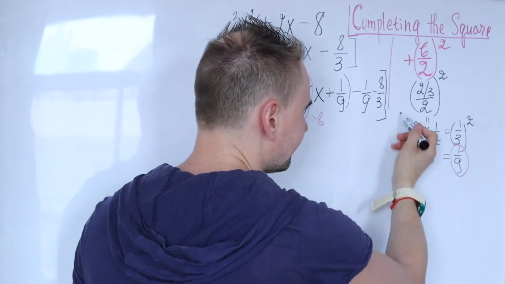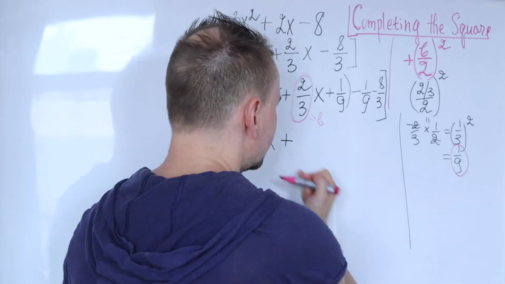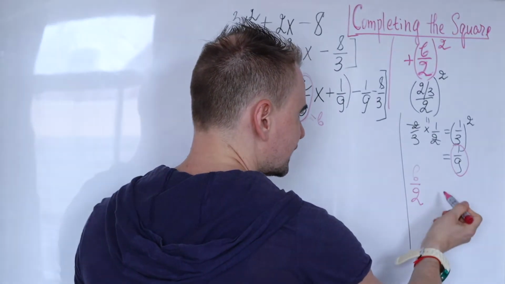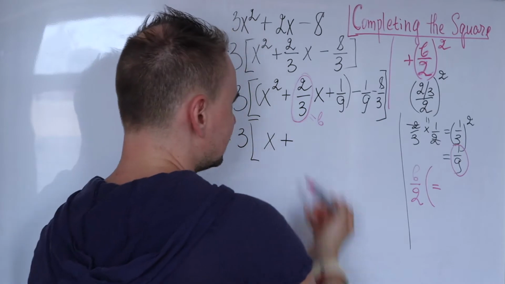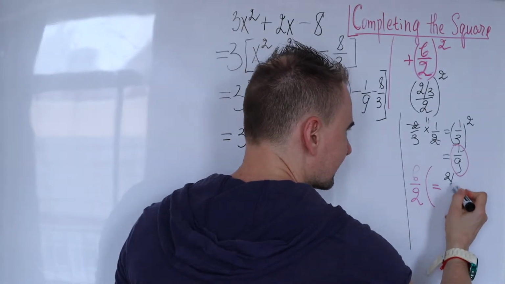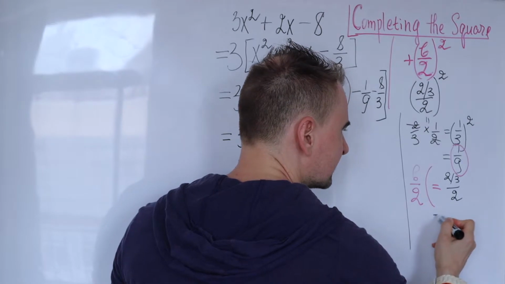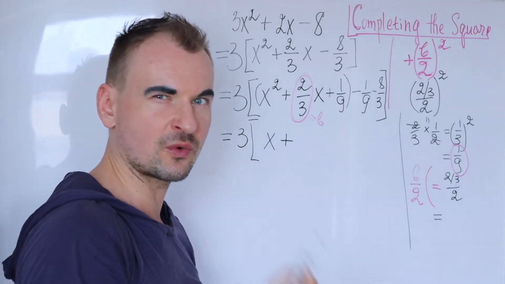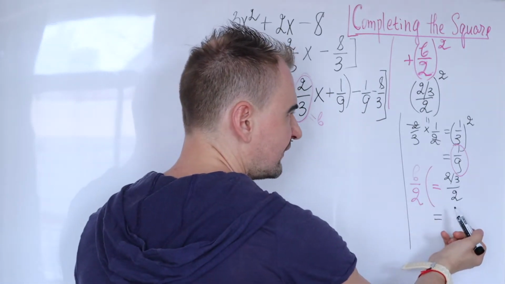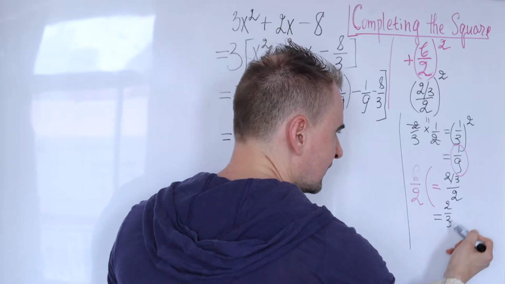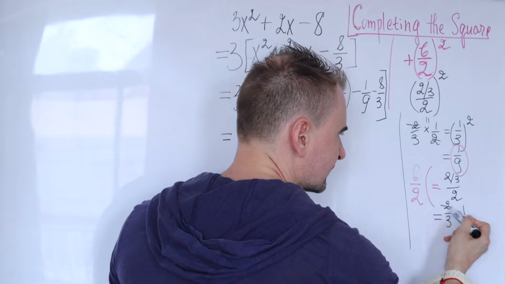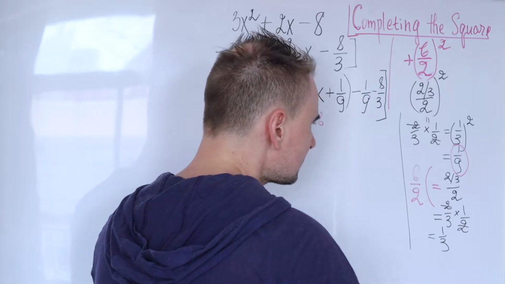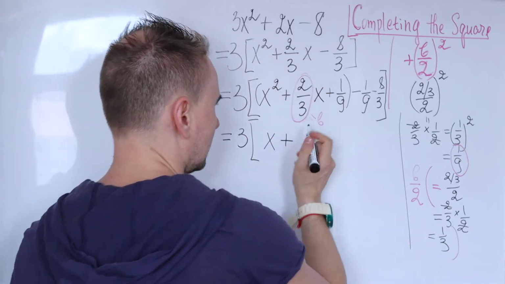So here goes not b, but b over 2. You want to include here this b over 2. So in our case, since your b is 2 over 3, and you divide it by 2, it's the same thing as just a third, so 1 over 3. When you divide, it's the same thing as you multiply by 1 over 2, so they cancel each other out, and you will be left with a third. So this third goes over here.